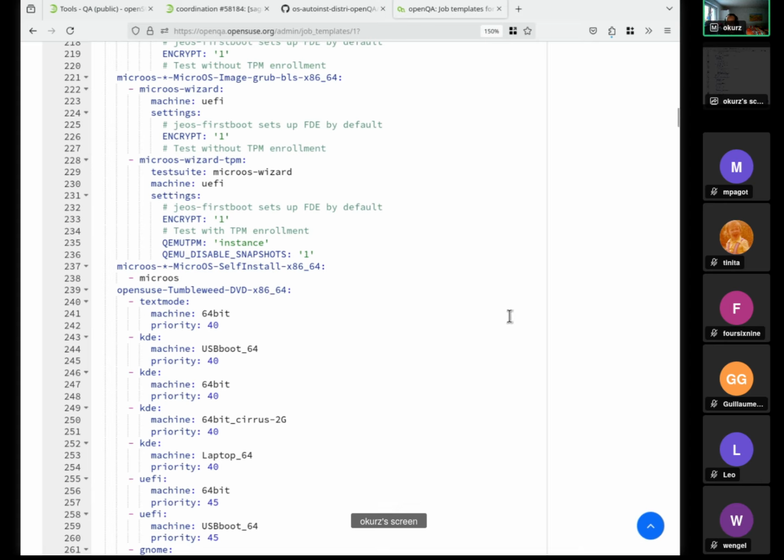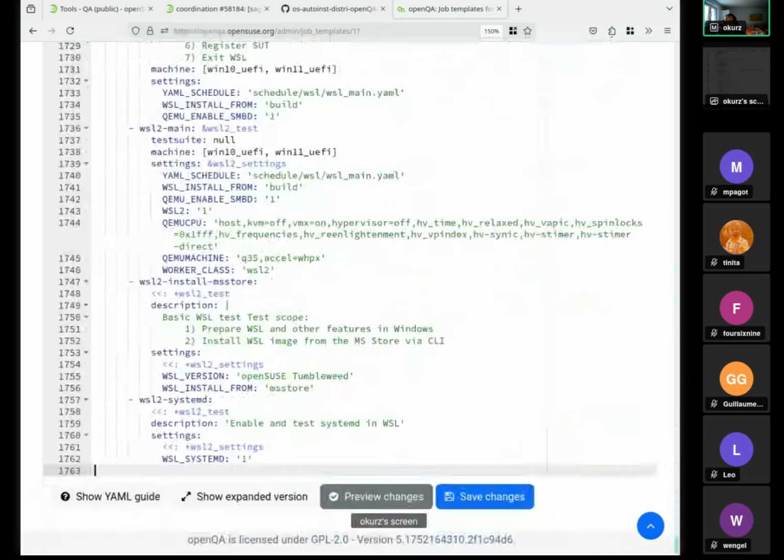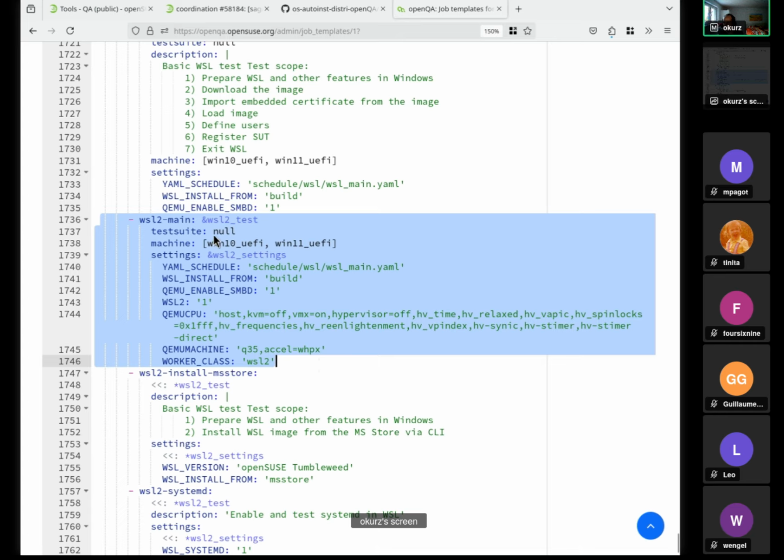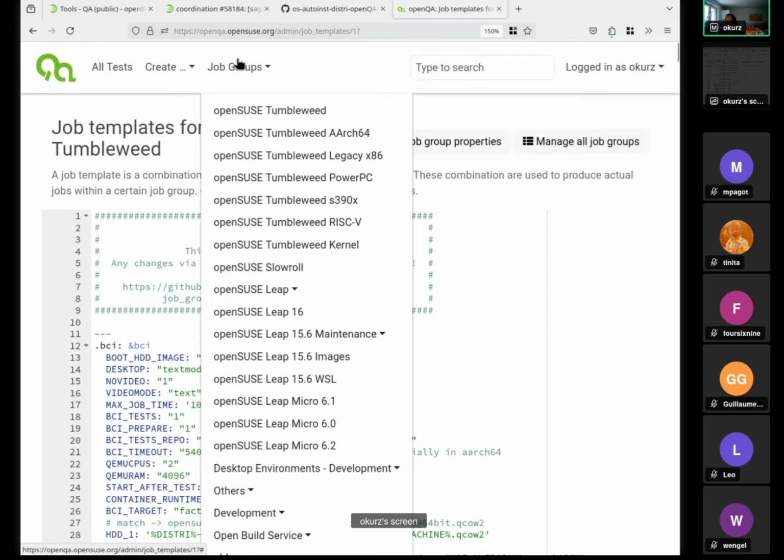Maybe more in other products. Maybe not in here. This one, okay? Test suite null. So we are not using the test definition from the database. One could put that into a separate scenario definitions file and trigger with that. So it can also be used in parallel or on top.